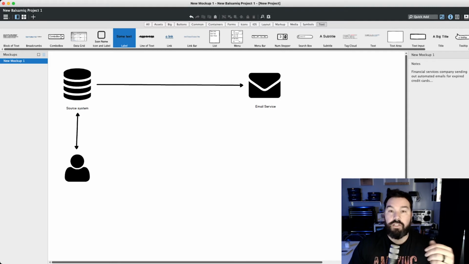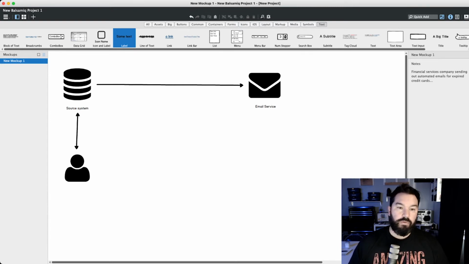Now, this particular organization, they do have developers. So if they do have developers, it's more about thinking about the business process and building a system around that service so that you can pull those emails out, clean them, update them if necessary, and then send your expired credit card notifications to the highest quality list you can reasonably come up with. So that's what I'm going to talk through right now, just a couple of those items, and then also how I might think about productizing the service. So let's get into it.